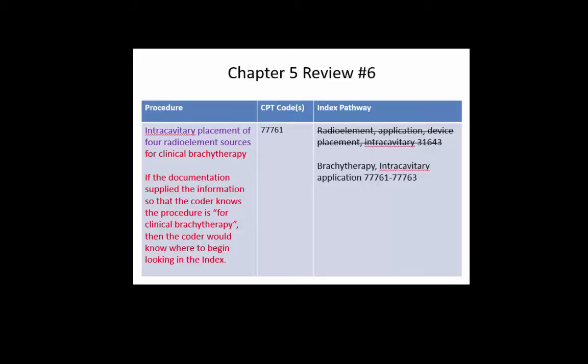When you go back to the record, you would find that this intracavitary placement is being accomplished for the purpose of clinical brachytherapy. So once the coder knows that from the record, you would start with brachytherapy as your main term instead of radio element. I think it's tricky for this to be in a textbook because the coding student does not have the benefit of the entire record. But if you were in the field, you would have the entire record to review to help you know which code families you should be looking at.